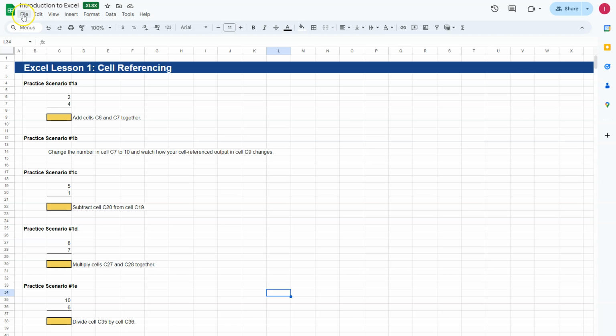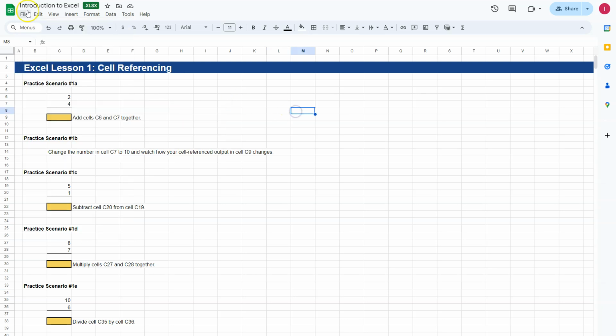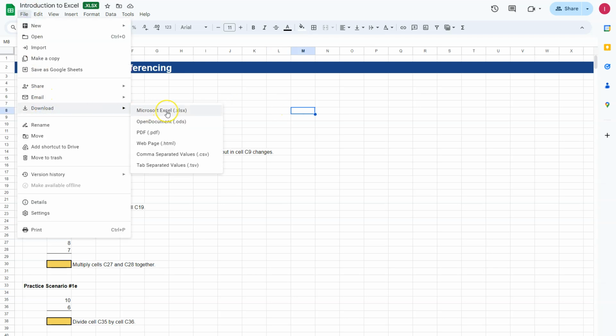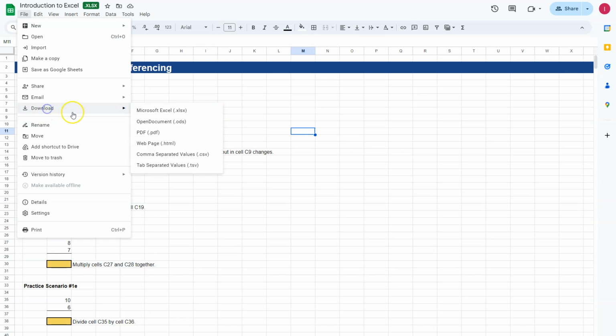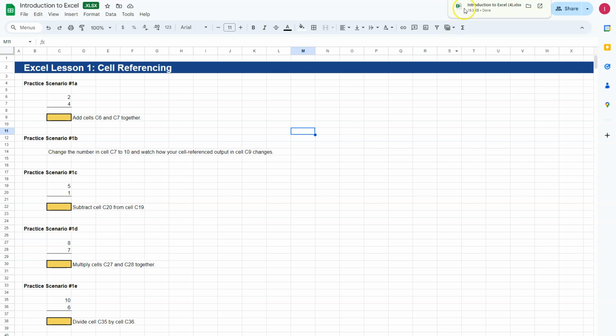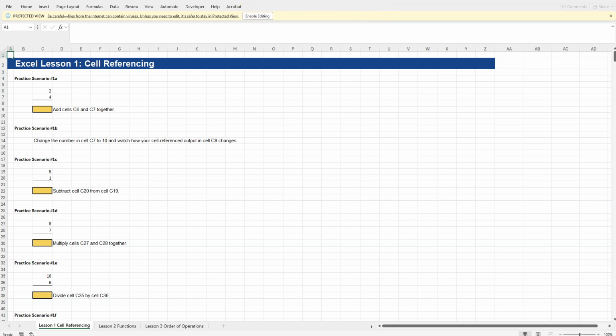But as a reminder, to download an Excel copy of any Google Sheet, you're going to click on File, Download, Microsoft Excel. Again, that is File, Download, Microsoft Excel. And keep in mind, you do have access to the full Microsoft suite through your Pioneer portal. So if you don't have Microsoft yet, it's time. Go ahead and download it through your Pioneer portal. I'm going to go ahead and download that now. Okay, once it's downloaded, go ahead and click Enable Editing.